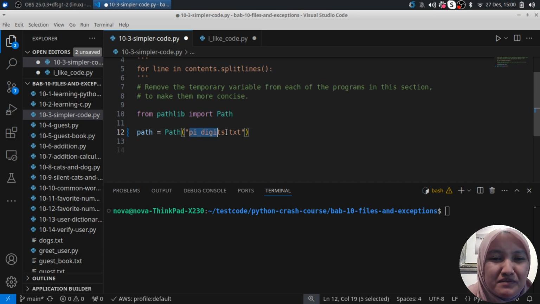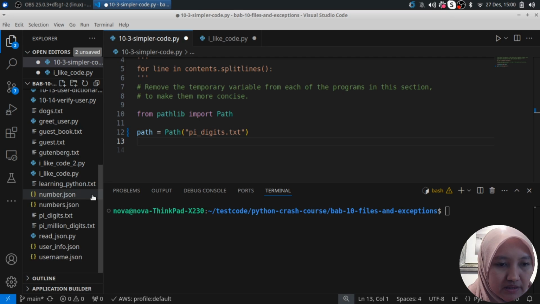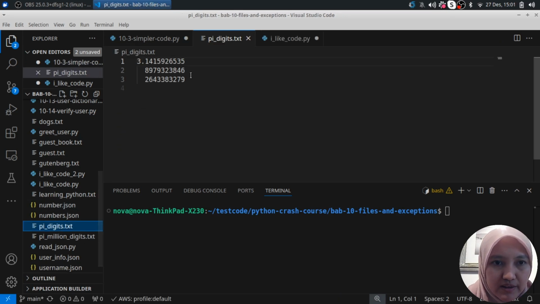You must download pi_digits.txt first. What is in pi_digits.txt? I want to show you like this. This is just 3.15, but here in the three lines, the first, the second, and the third line. So this is the pi_digits.txt.